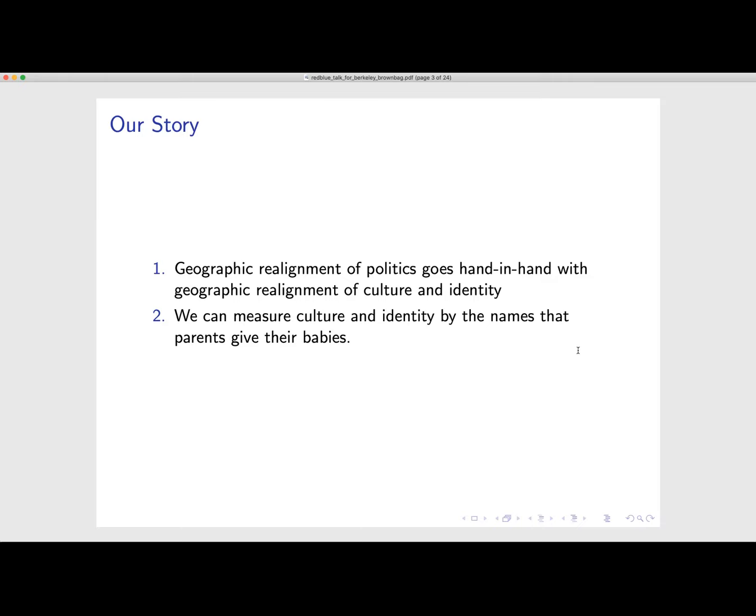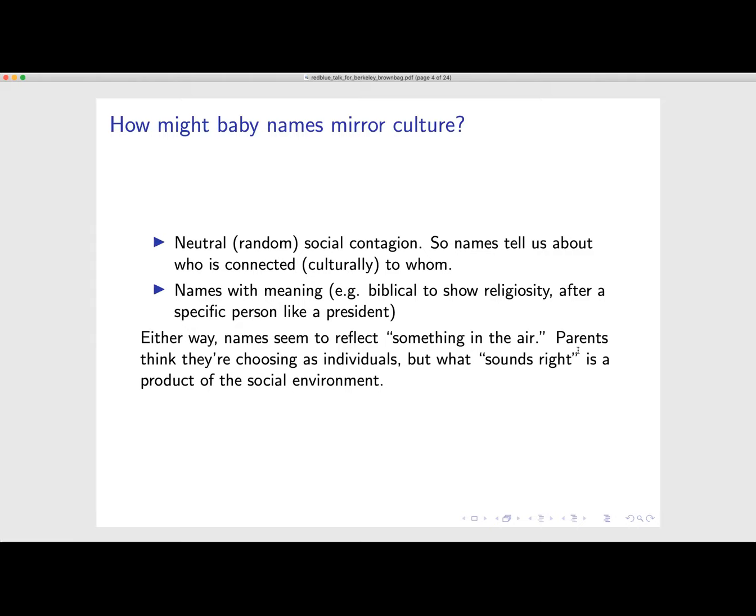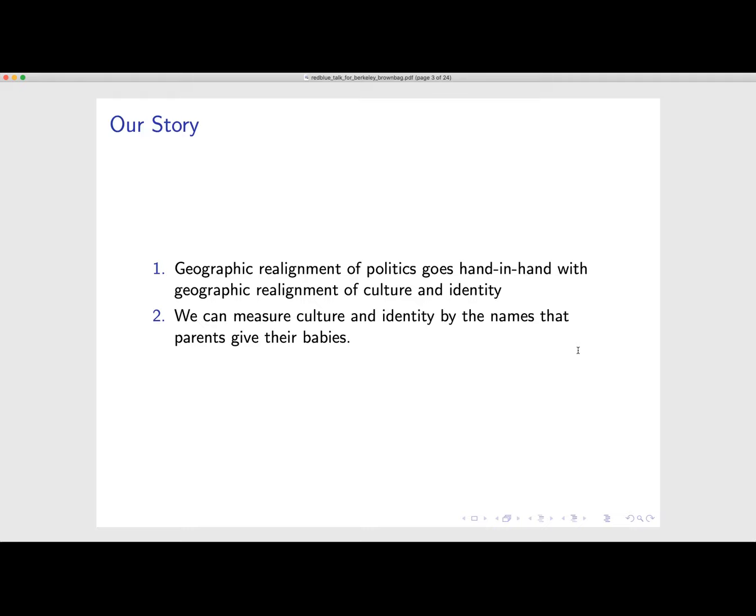Okay. So let's think about the theory here. What is in a name? You could have either that names mean something, which would be reasonable, that certain names have a fixed social meaning, named after a person or something. Or you could be a more structuralist thinker, quoting Saussure and saying that the signifier is arbitrary and names don't mean anything. And I think both of those things are true. Some names just take on a meaning and others have a meaning because of a particular association. But either way, the argument is they'll be good measures of culture.